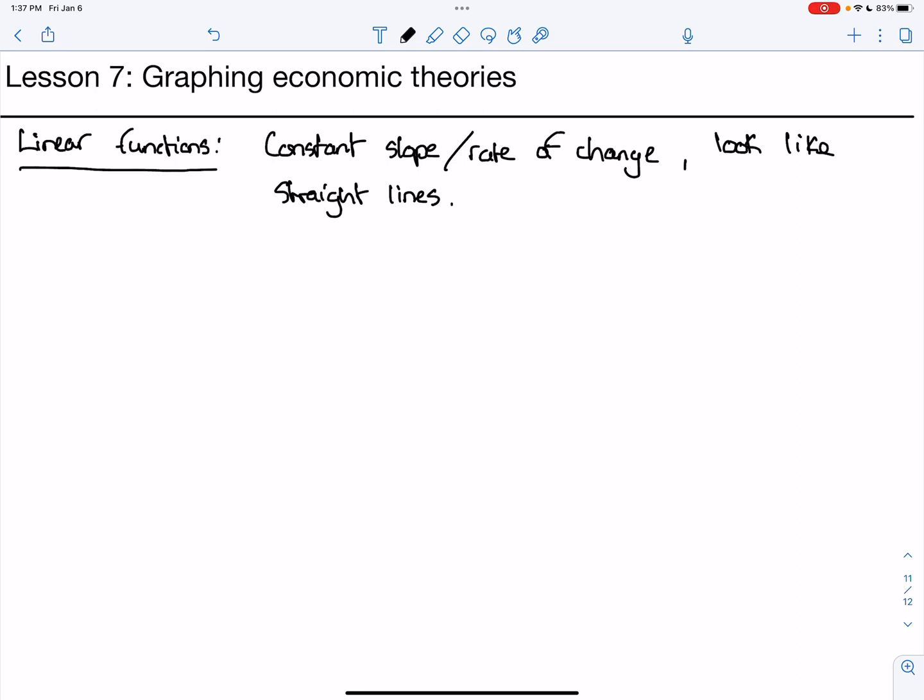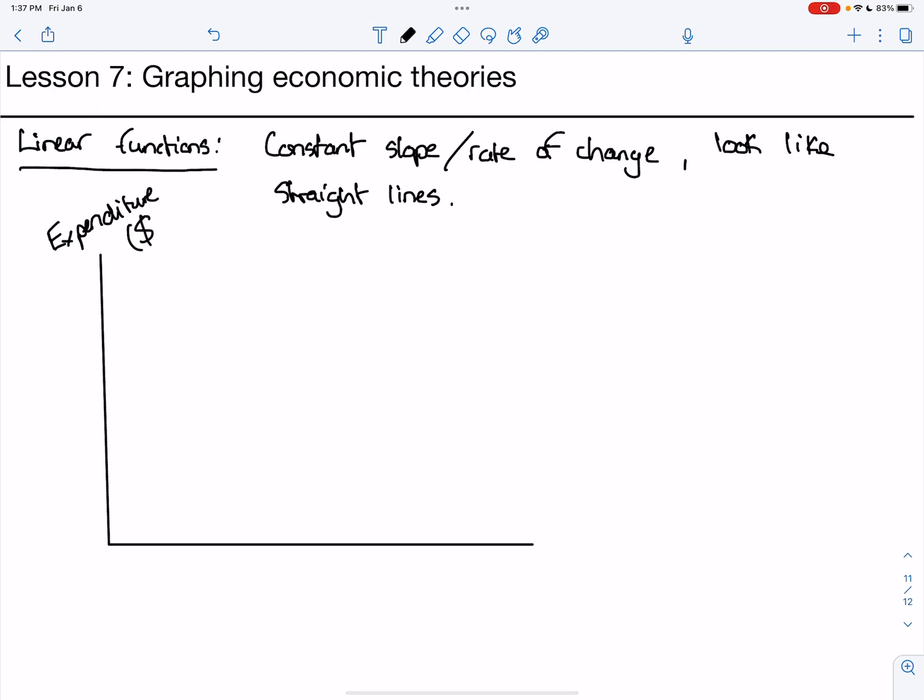On our x-axis, you might have, say, let's say consumption. Or expenditure. Let's say expenditure. So this is dollars spent. Could be in a year, could be in a month, whatever. And then on this axis, you have, say, wage. Now, in theory, expenditure might be thought or predicted to increase as wage increases. So you might represent this function by essentially a straight line, something like that.